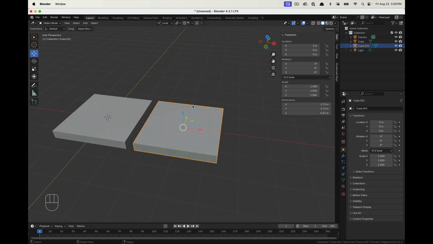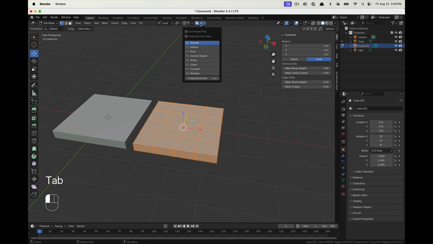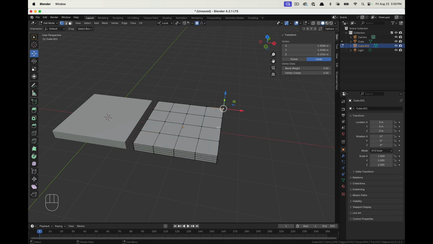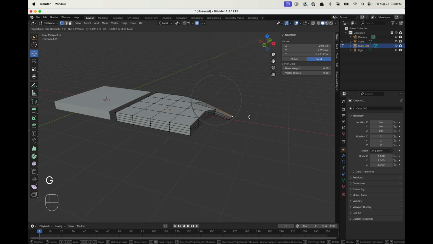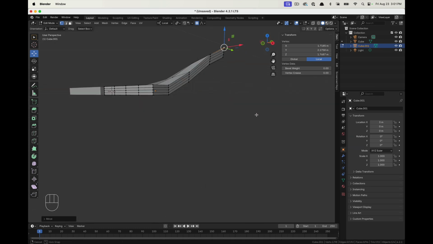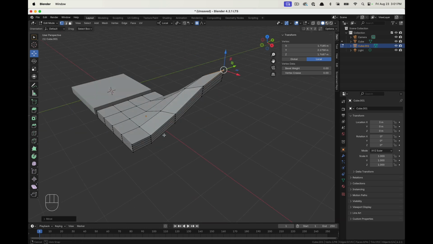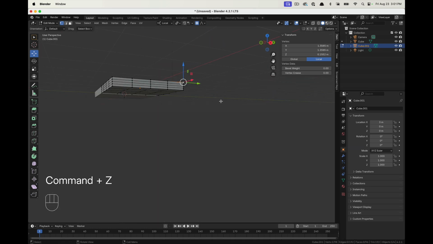If I go up to proportional edit mode and I turn this on, and these are different curves that will affect the falloff, effectively I can move this and scroll up on my mouse and I can change the influence of that curve. Right now I can start to model that object just by moving one vertex.